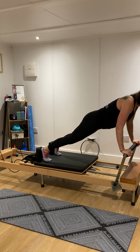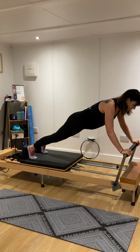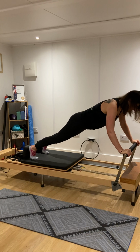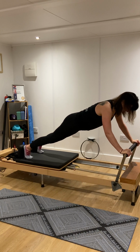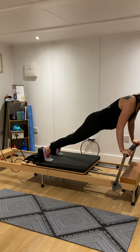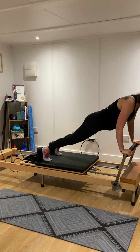So I'm going to drag myself over the footbar, closing that armpit space down, and then I'm going to push myself away from the footbar. Oh, I think I've got a rope trapped somewhere. Let's see if it gets itself out of the way. There we go. I think it's got itself out of the way now. Good. So I'm pushing myself away from the footbar, and then I'm dragging myself back over it. So obviously this is a pretty strong one. You can come down to your knees at any point.